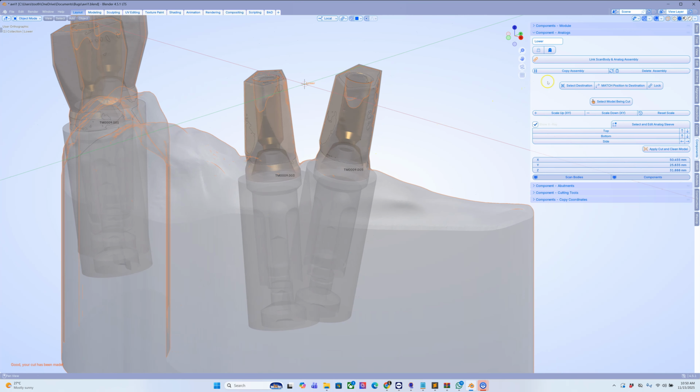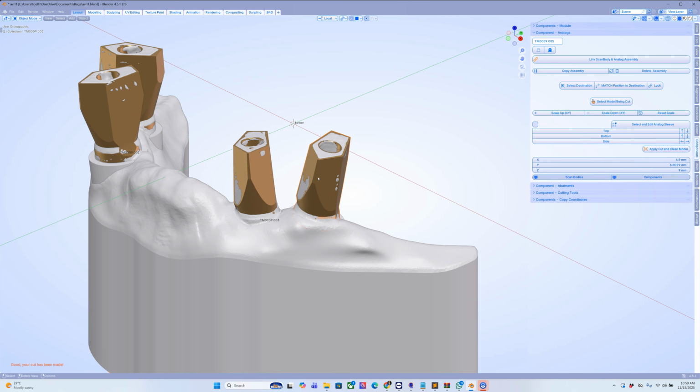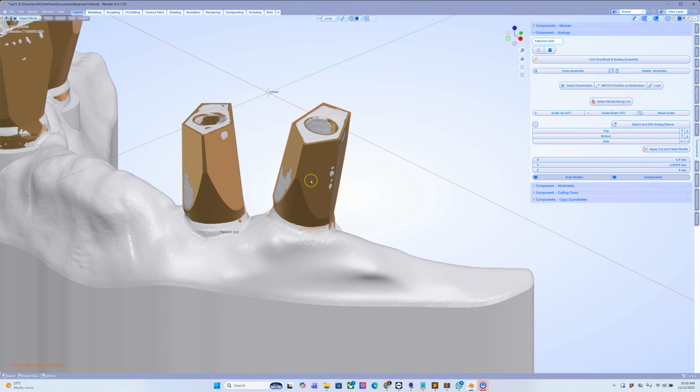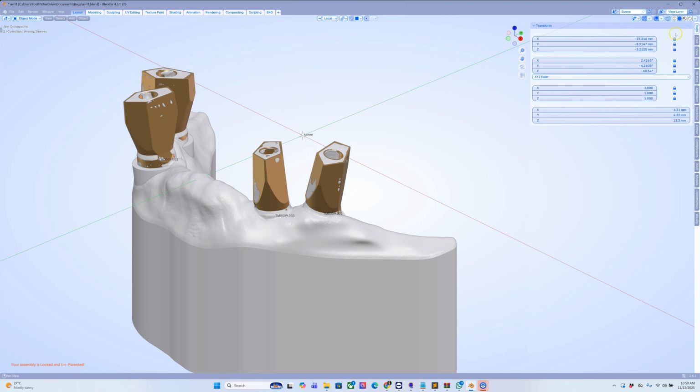So first of all, update your modules to receive the script because some of it needed to be changed. After you've done the ICP alignment, please get into the habit to lock these assemblies. Simply select them and click on lock. This will unparent the assembly and it will then lock them into position so that you cannot move them. These are the locks, and it means that if I use a G key or accidentally move my mouse or whatever, that these are locked.